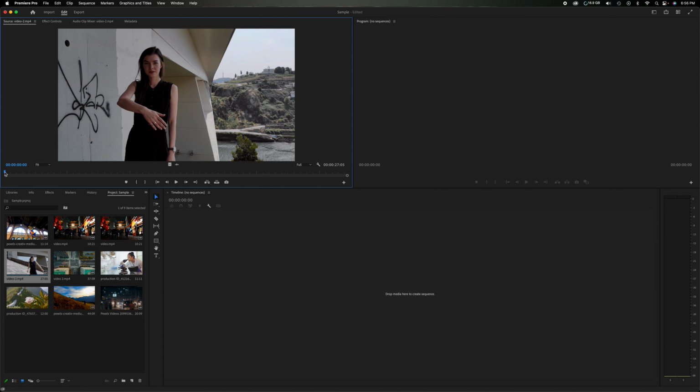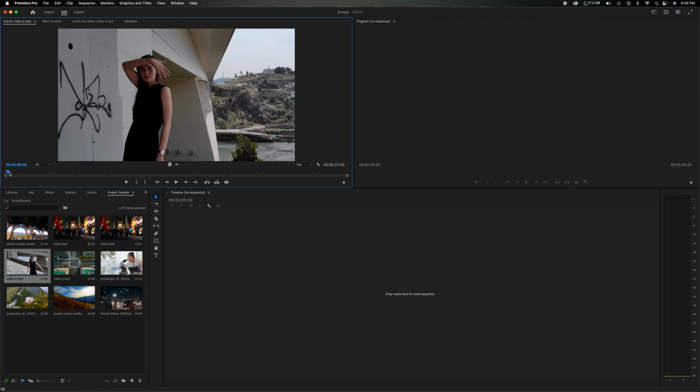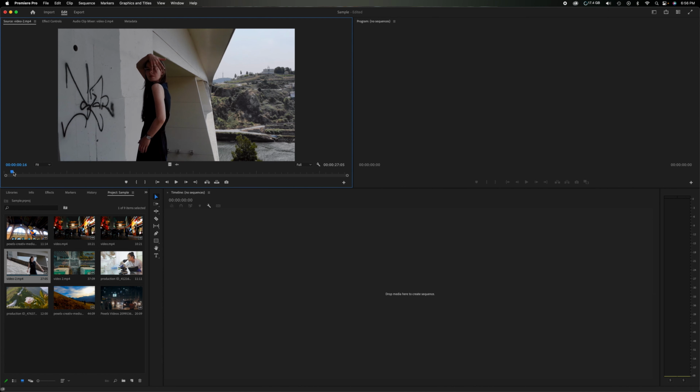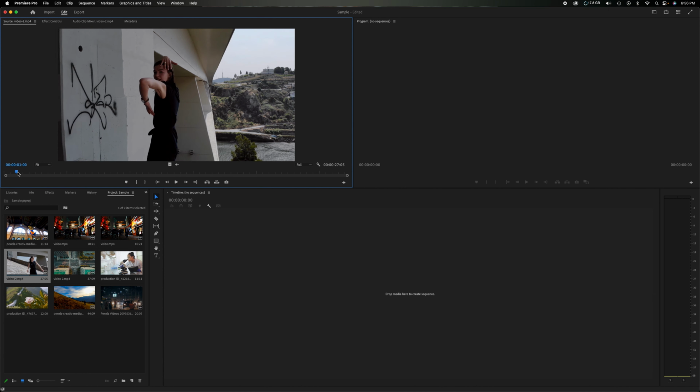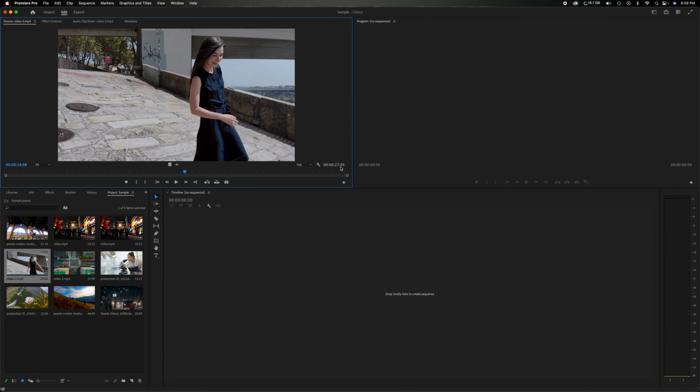So if we grab the playhead and we slowly start to drag, you'll see that number start to change, and that's the frames. So that's frame 8, frame 9, and we're going to head up here, and once it hits 24, it's going to switch to 1 second, because this is a 24 frames per second video clip. And then down here on the end, this is the total length of this clip itself. So it's 27 seconds with 5 frames.